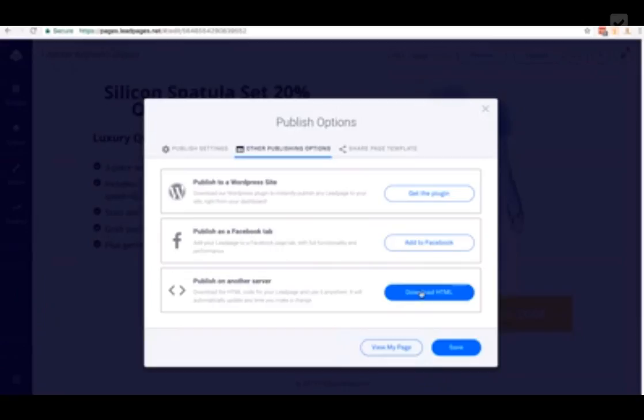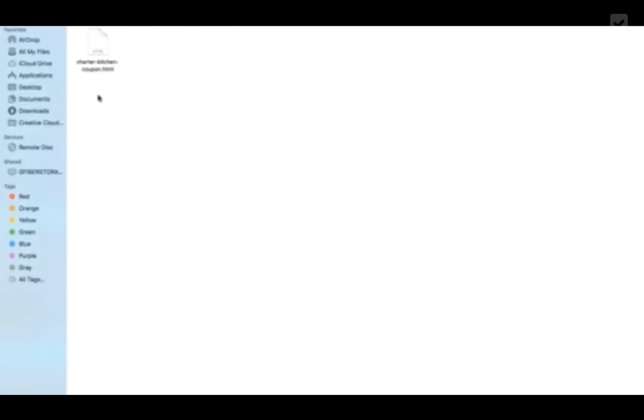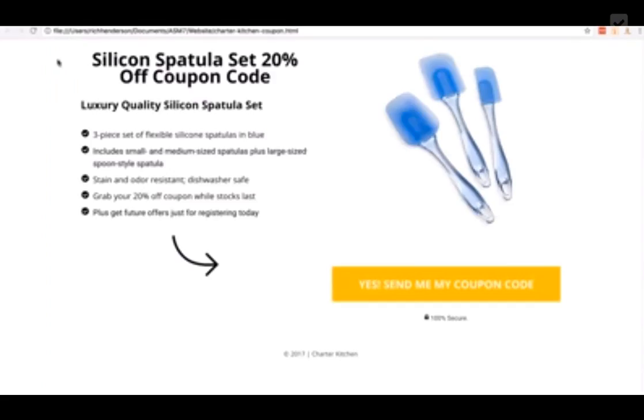You can see the download come down. I'm going to close this, and then I'm going to show you that download. This is what the download file looks like. You can see it's got the name of your page and it's .html. Now, if you're familiar with HTML and you've got some kind of HTML editor, then you can use that. But it's absolutely simple. All you need to do is double click on it and you see it opens the file in your Chrome browser.